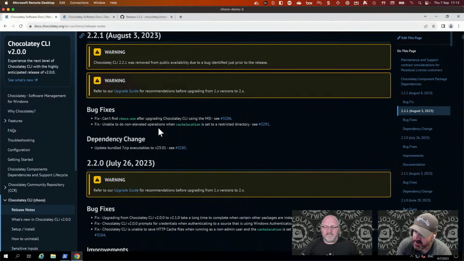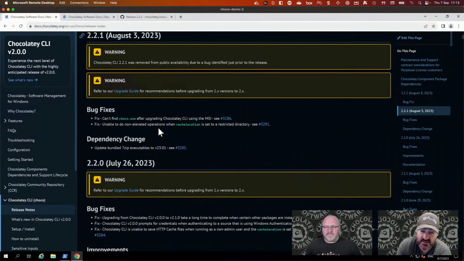It wasn't a particularly nice bug to work on, but we got there in the end. So that's it. That part has been fixed. The third thing that was included in this release was a dependency change. There's a slight change to the way that we do our release notes. We've added a new section, which is for when we take dependencies on some third-party libraries and third-party utility tools. So we're now calling them out specifically in this dependency change section within the release notes.